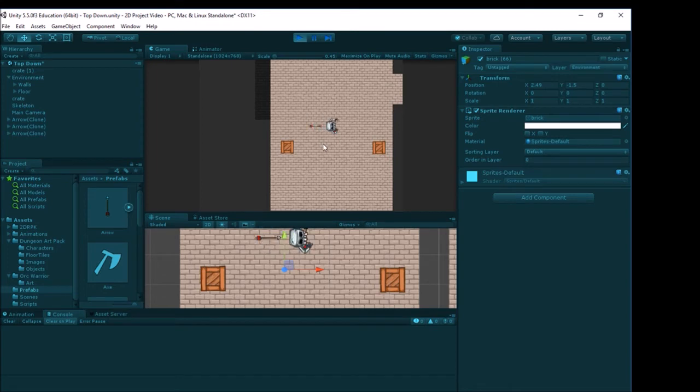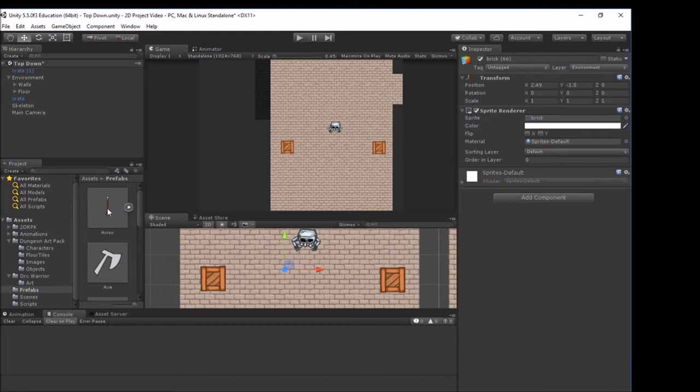Now the arrow is pointing back, so it looks like the arrow is reversed rotation of my player. Whichever way I'm facing, it's popping an arrow in the wrong direction. So we can fix that a couple of different ways. Maybe the easiest way would be just to take our arrow prefab here. So let's drag one of those, we're in the prefab folder.